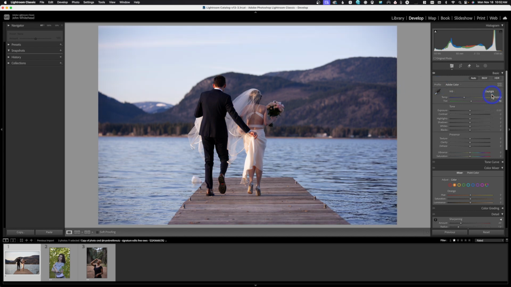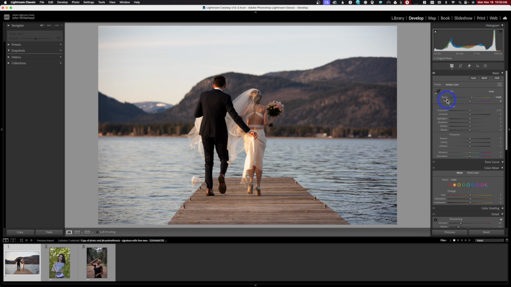And then we can go to daylight, shade, tungsten, fluorescent, flash. These are all presets. So do you want it to be a neutral color like this, or do you want it to be a warmer color like we saw here? In this image, I can tell the sun is coming from this direction. It's shot as the sun is setting. We know that that is golden hour, and this is going to be a warmer colored image.